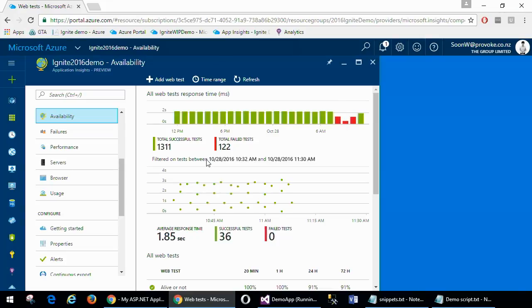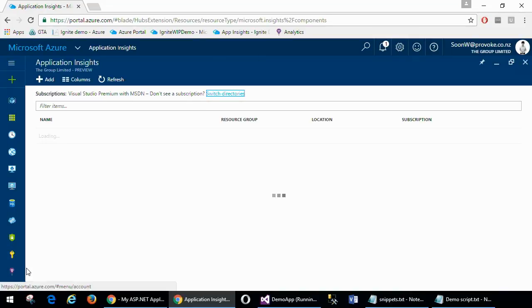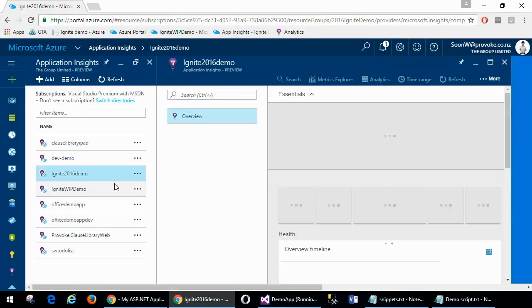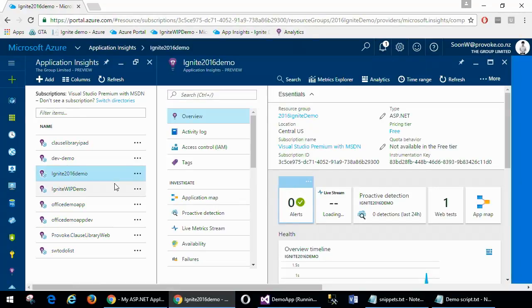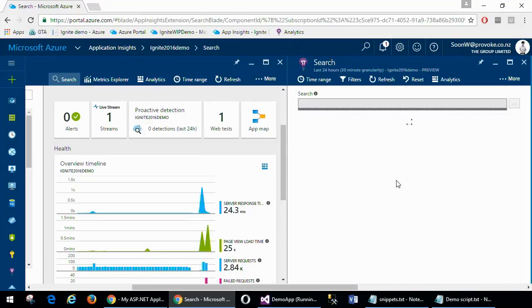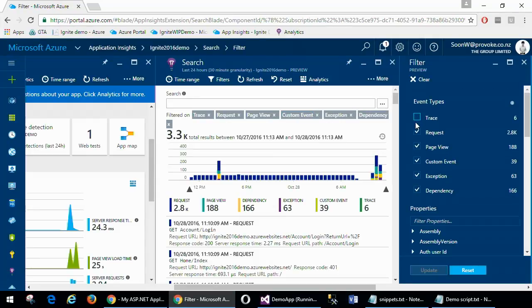If you can't get a graph that you want, you can go back to Application Insights, and we'll just go back to there for a second. What I don't know is how many of you guys clicked on great or awesome or meh for the party. We can see that inside the telemetry. So if we go to search, we'll see the detailed views. We've got page views, we've got logins. There's filtering that we can do for that. I believe if we go to a custom event, that's what it probably is.